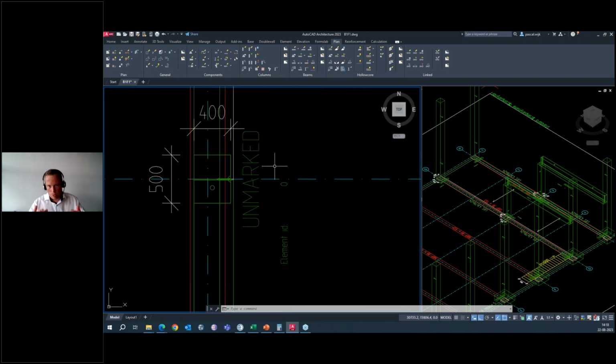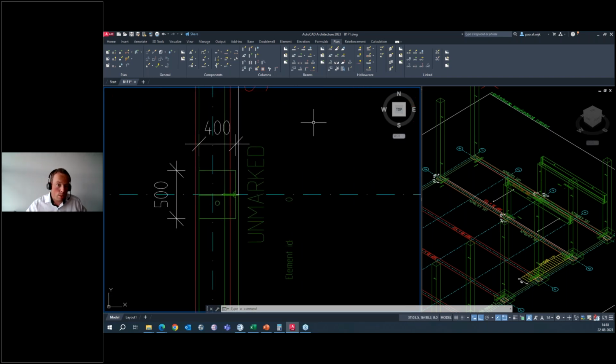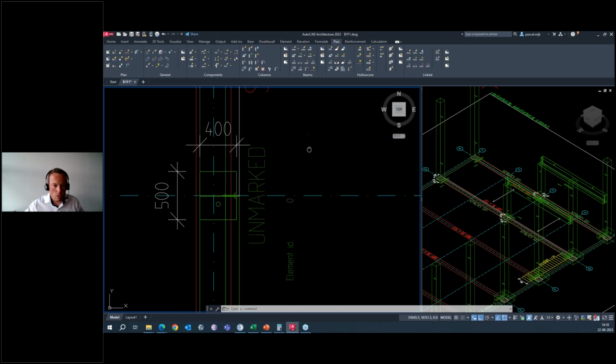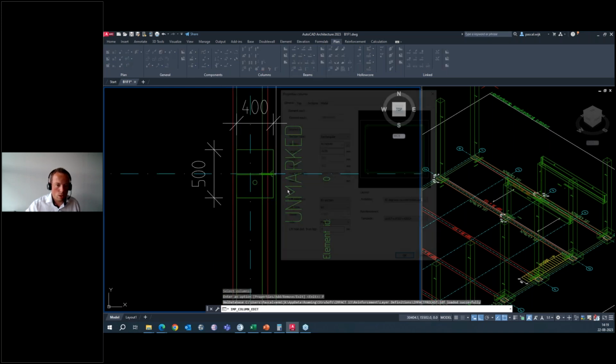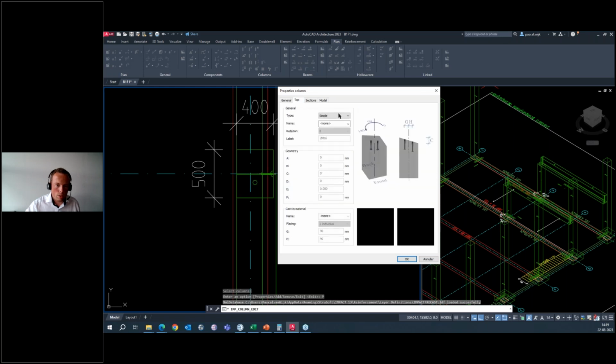So, and now you're thinking, okay, that's really nice that you can do it. So what I'm going to show you now is giving it a little bit more sense. So what you can see here is that I will change the top of this column. And here in tops, you have a possibility with, like I said, a corbel, but in this case, I wanted to keep it simple and add those custom materials.